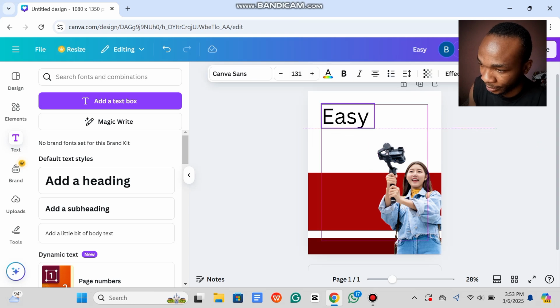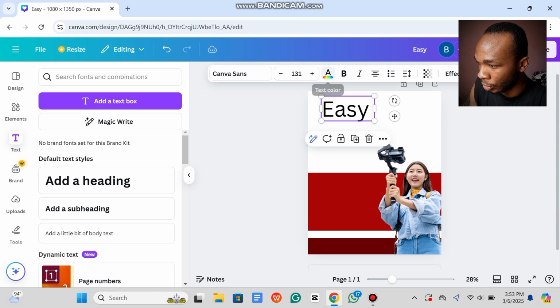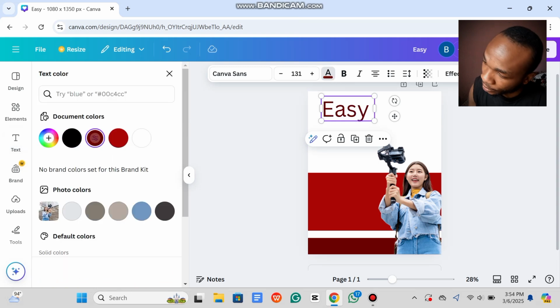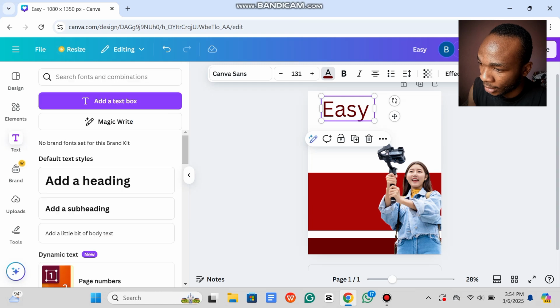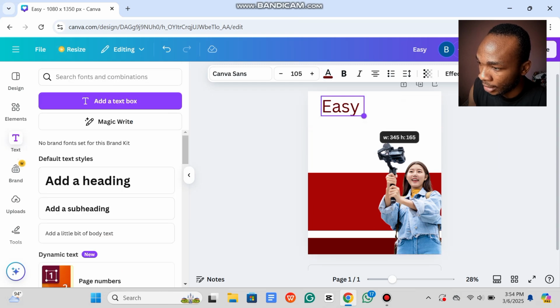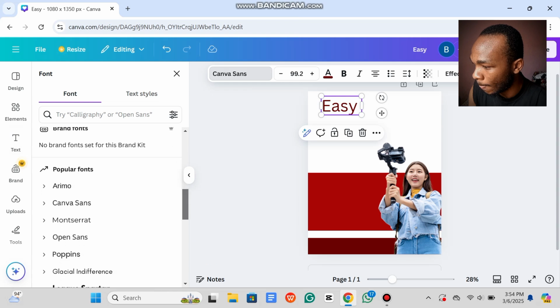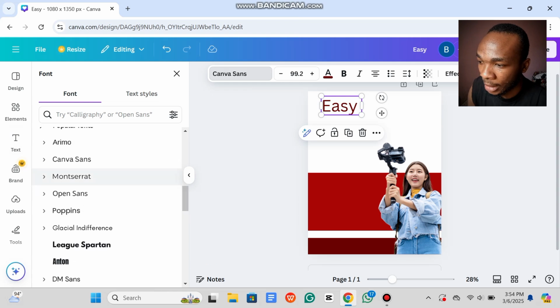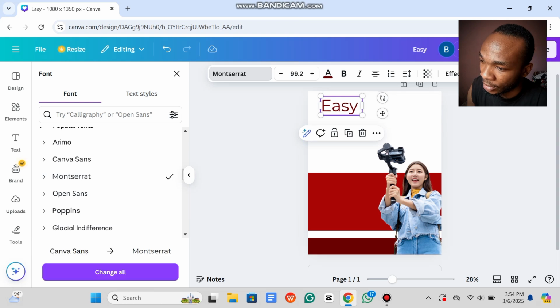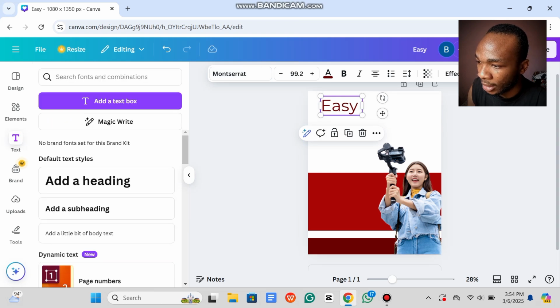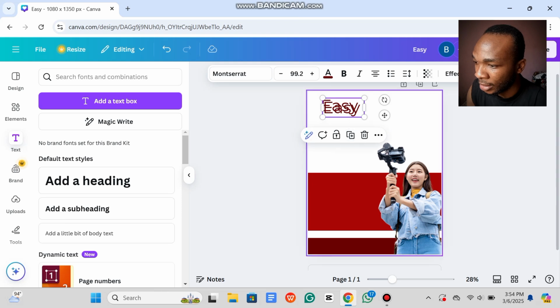Take it up. So I'm going to choose this color for it. So I'll say easy. Then the font type, I'll change it to Montserrat. So easy. I'll duplicate this and then I'll type in trip.